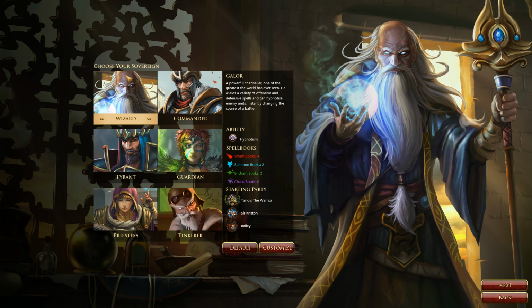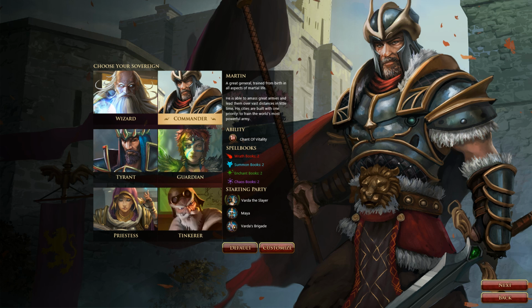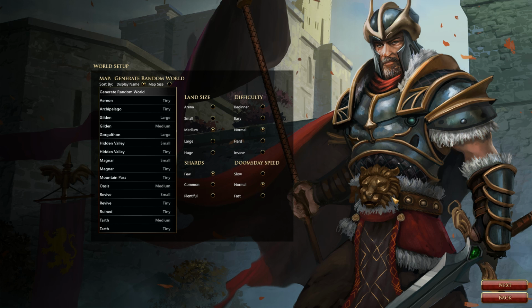So my suggestion to you, if you've never played or if you're starting fresh and you haven't really figured out the game yet, try the wizard, try the commander. The other four are also very powerful. They're just a little bit more specialized, and they're also moderately more difficult to figure out if you're not comfortable with this game or you haven't played 4X before. So, wizard or commander. And because I'm going to use this particular episode as a gateway, a platform for my new Let's Play series, and I've already played as the wizard, I'm going to use the commander, and we're going to use him as a default, and we're going to just go ahead and hit next.